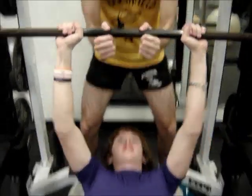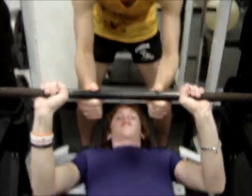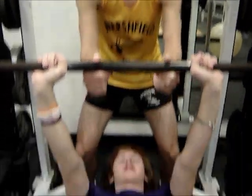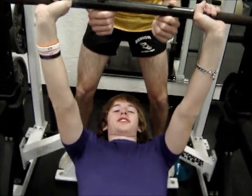1, 2, 3, lift. Now that the bar is above me, I will slowly lower it to my chest while breathing in. While moving up, I will breathe out like this, providing explosion. Do as many repetitions as prescribed.